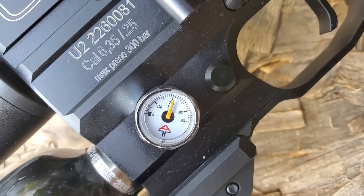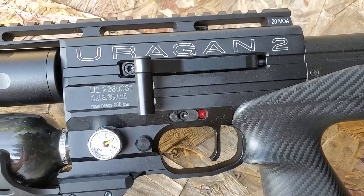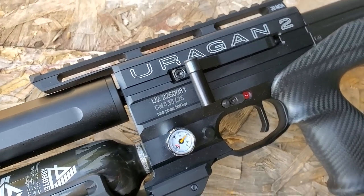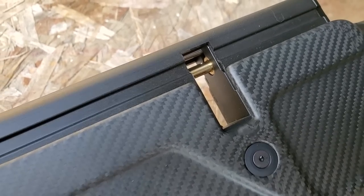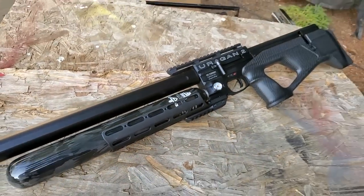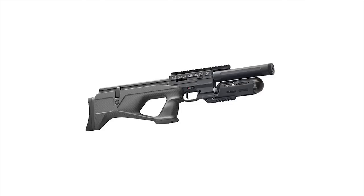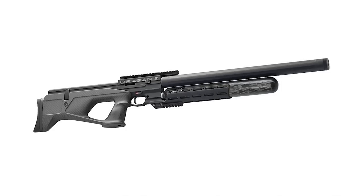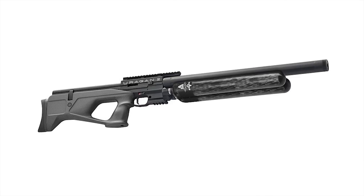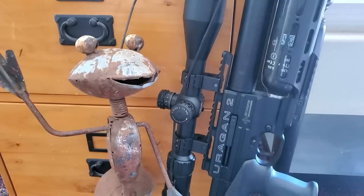Shots per fill on the Prince and Compact. The Compact's going to get 130 shots per fill in 177, 95 shots per fill in 22. The Prince, with the larger tank, same short barrel, going to get 250 shots in 177, 180 shots in 22 caliber. So I know that's a lot of numbers and models, but lots of good choices if you're looking to add an URAGAN to your collection. And like I say, even if you bought this for your first PCP, I guarantee you will not be disappointed. Right, Bugaboo? Hell no!